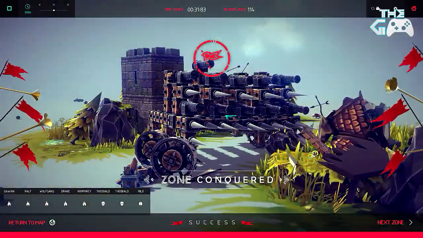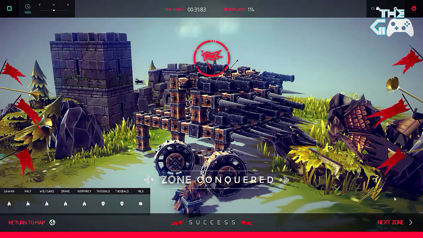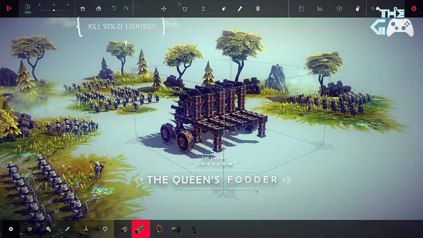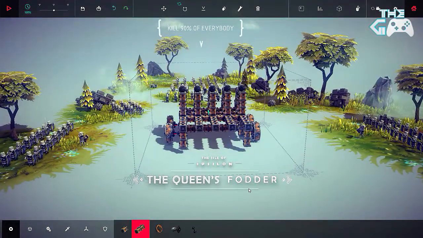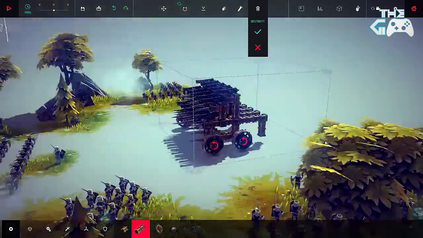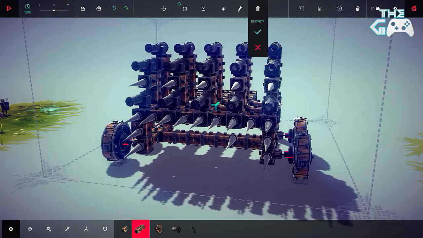Look at this thing. This is the behemoth, guys. That is what we shall call this vehicle. Next zone. What is the new challenge for us? Oh my god, kill 90% of everybody. So they're gonna be attacking us from all sides. Gonna have to say goodbye to the behemoth. Let's wave it goodbye here. Goodbye, behemoth. You will be missed.